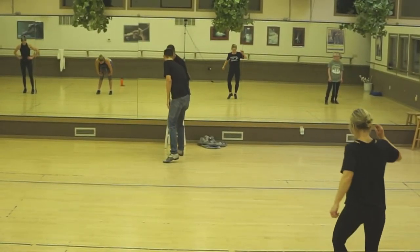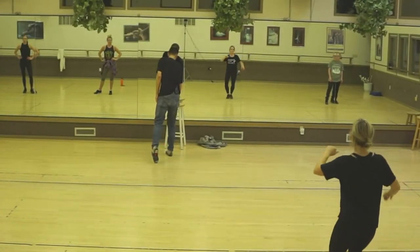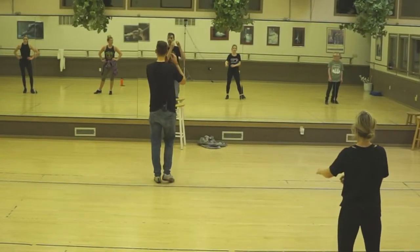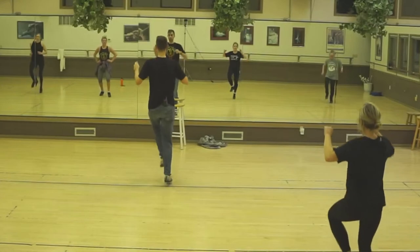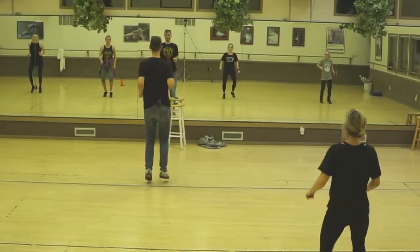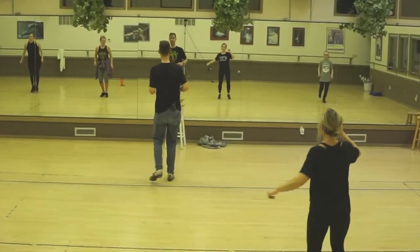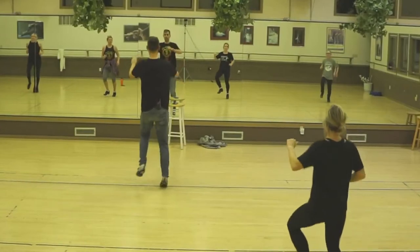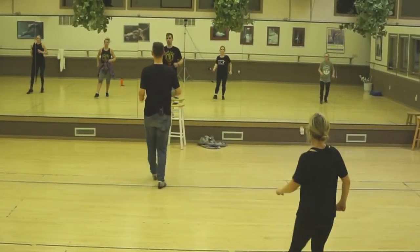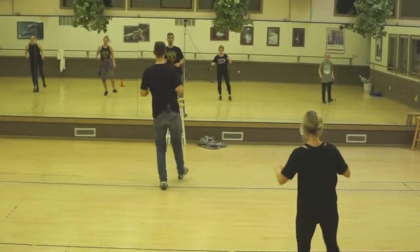Okay, let's do that one more time before we move on, and then I'll try to remember what's after the hell step. 5, 6, squirrel step, cross step, touch lift, shuffle back, scuff it around, toe slide. Squirrel step, cross step, touch lift, shuffle back, scuff it around, toe slide.